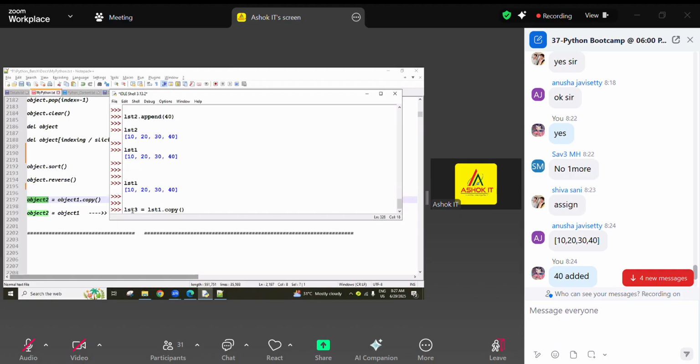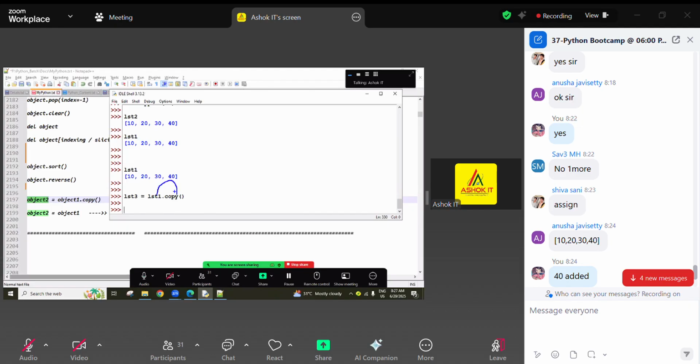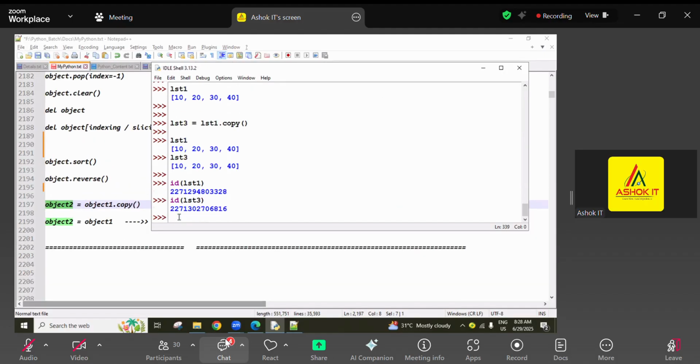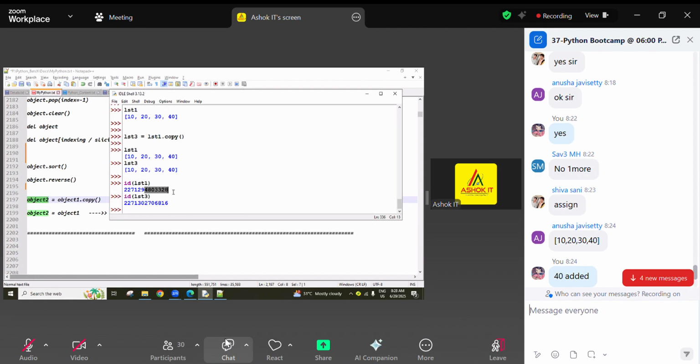So lst1.copy, right, I am using. It means whatever elements are there in lst1, those elements are copied and assigned to this reference, like a new object being created. Now lst1 and lst3 have the same values, but you can check the IDs. ID of lst1, ID of lst3, both are different references, different objects, guys.